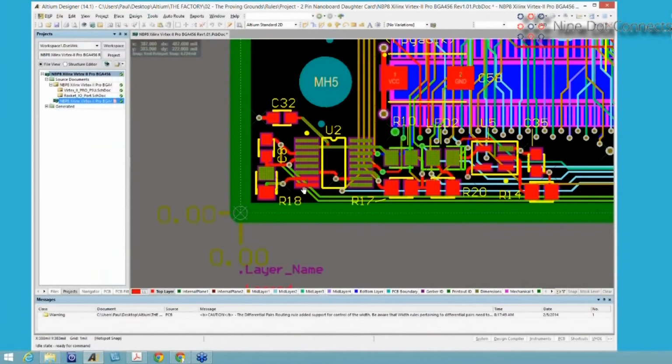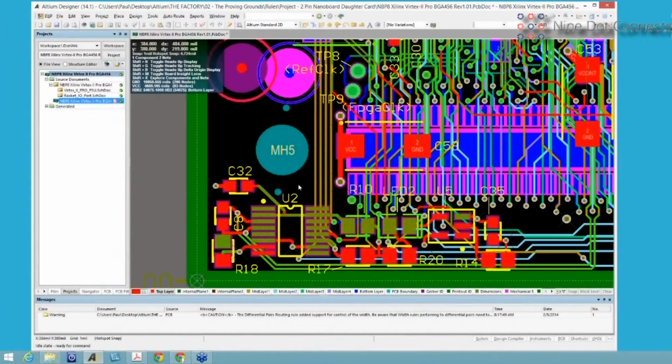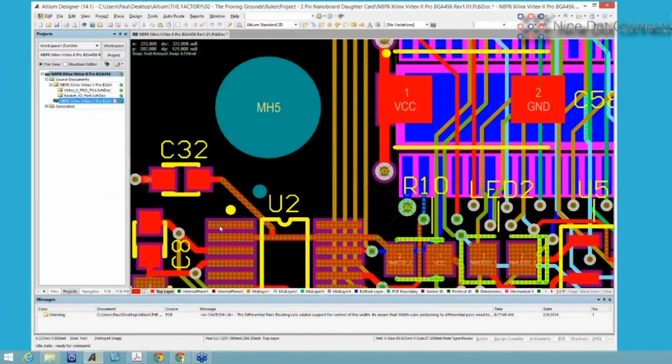Now, you'll notice in Altium Designer that when I page down, I use page up and page down, by the way, for zooming. There's a ton of different ways for doing it through mouse scrolls and through commands in the menu. I just like to use the page up and page down keys. So when I'm referring to that, that's my way of zooming in and out, just to give you guys a little side note there. So if you basically page up, you'll see that there's little markers over here.